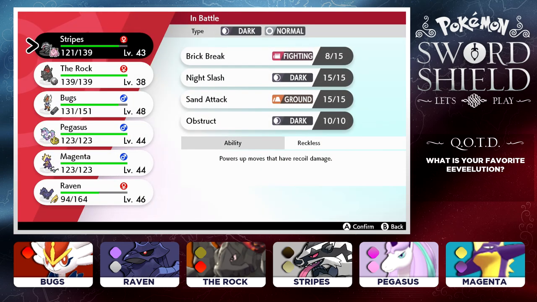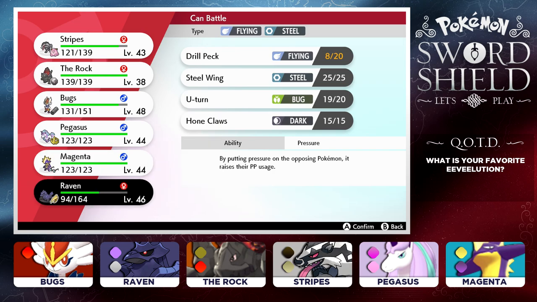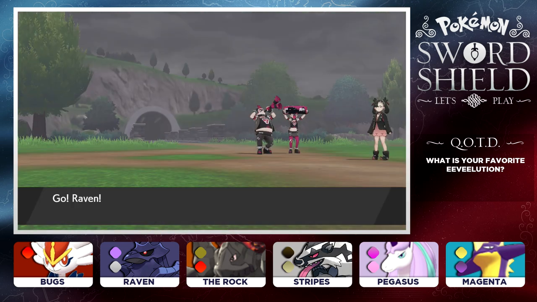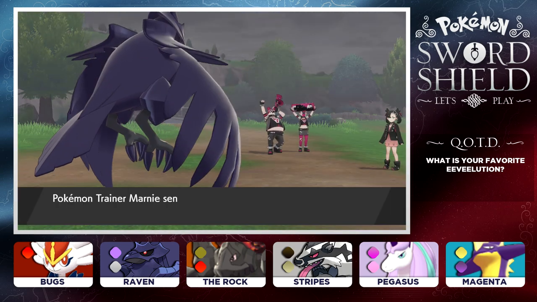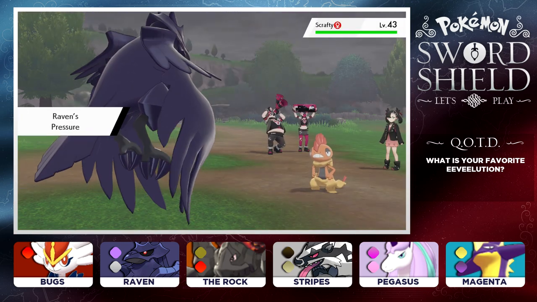Next up is gonna be Scrafty. So we're gonna switch it up and let's go ahead and send out Raven here against the Scrafty. If you guys have noticed too, on our team, we have about 10 different Pokemon typings, which is wild. So we built a really good team here. We'll be able to stand up to a lot of different Pokemon teams.